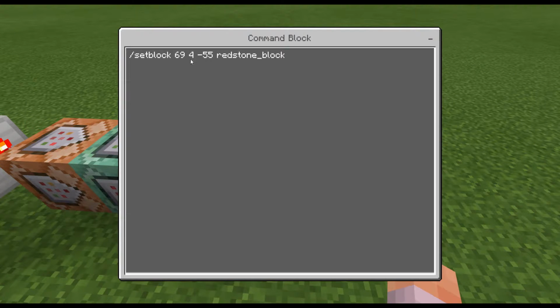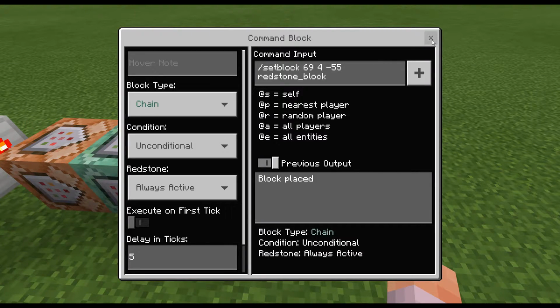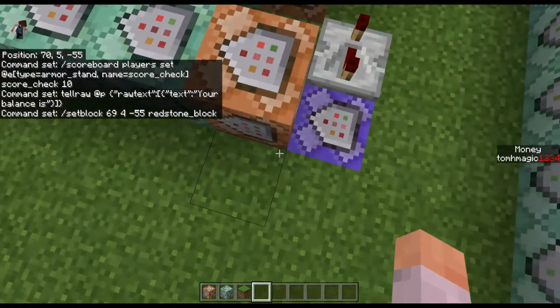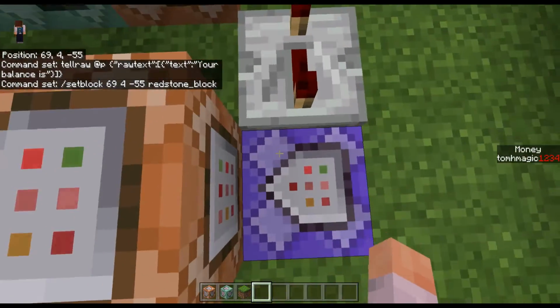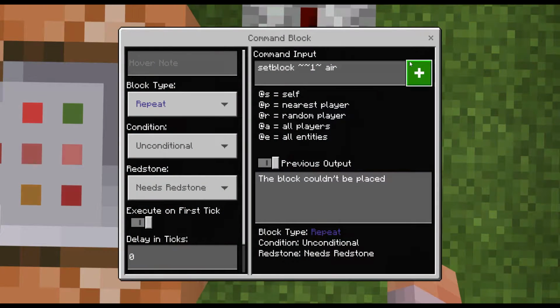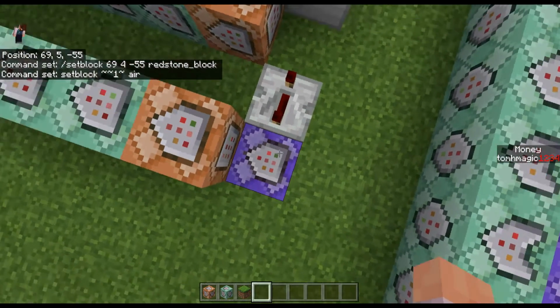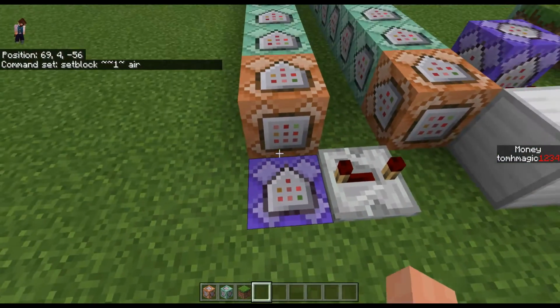These coordinates will change for you, so we're going to set this block here to a redstone block. We're going to have a repeating, needs redstone, to set the block above it to air. The reason why I do it repeating is if it clogs up in any way, it won't clog up, as it's repeating rather than impulse.